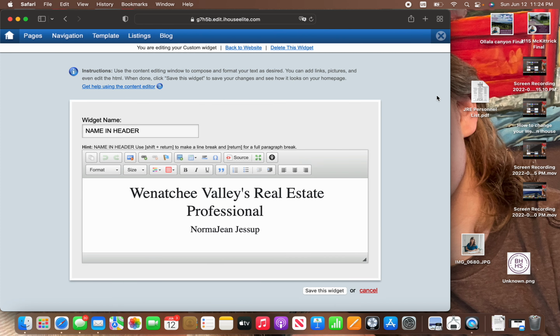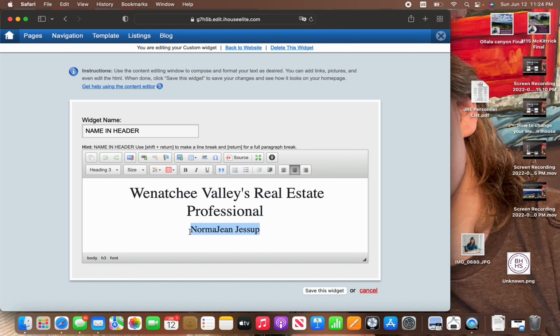So once I'm here, if you saw for a second, we had the code for the website pop up. So if you just wait a second, then it'll look normal and it'll look like this. So from here, we have full creative control to change whatever we want, and typing in it is just like if we're typing in a word processing document like Microsoft Word or Google Docs. So we can make changes wherever we want.